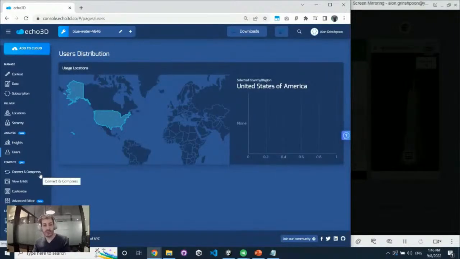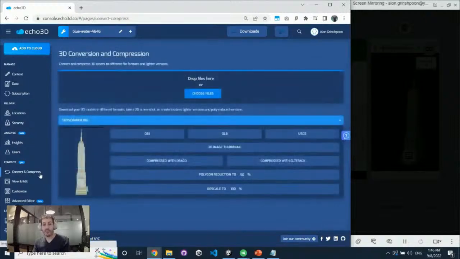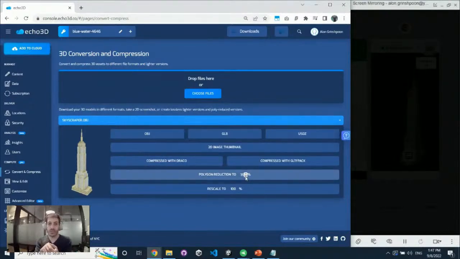Another cool thing that we offer enterprise customers is a way to convert and compress assets. For example, if I know that I have a lot of users in a location where their bandwidth isn't that good or their internet connectivity isn't that stable, I can decide I want this model decimated and quality reduced by, let's say, 35%, giving a smaller compressed version of the file. It still looks pretty good, almost exactly the same, but the file size is a bit smaller and the textures are compressed. You can also decide that you want to compress with different compression algorithms or create a 2D thumbnail. That's everything, again, just with one click or an API call.